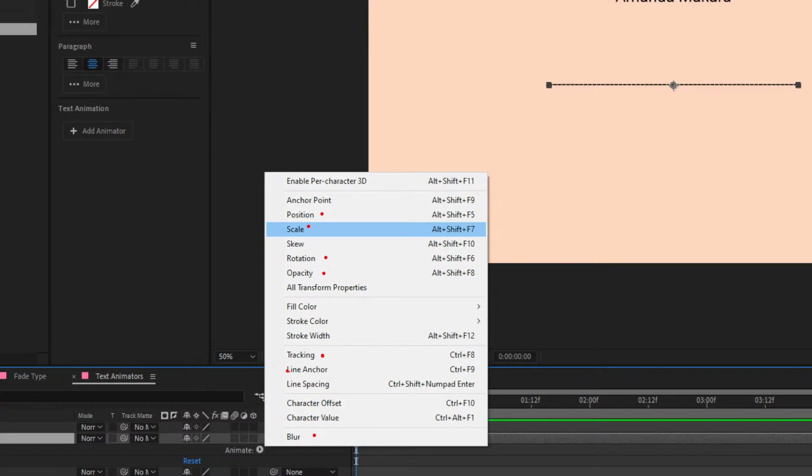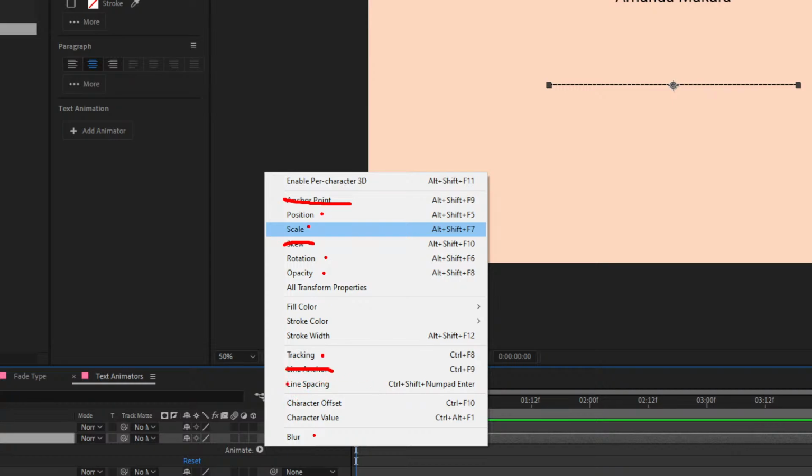I wouldn't do anything with anchor points, and I wouldn't do anything with skew because we're not trying to skew text. So anything with anchor or skew, don't worry about that. You can mess around with fill color and stroke color if you want to.